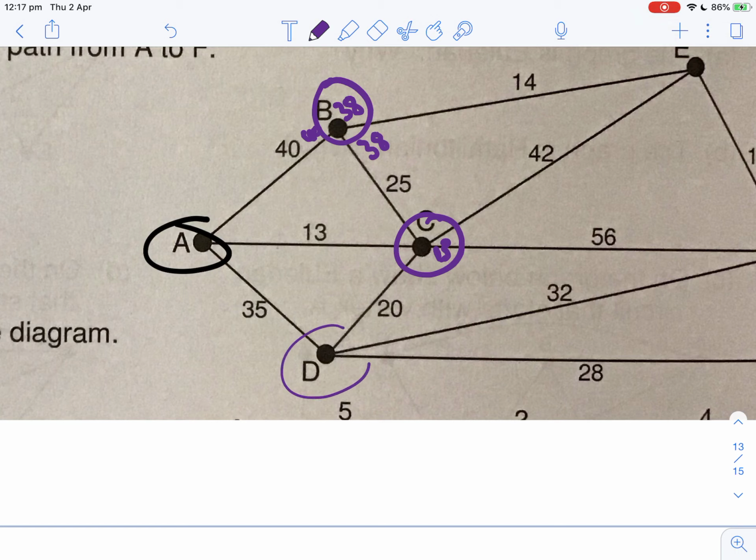To get to D, my shortest distance will be 33. So again, they've tried to trick you. That one there's 35, but that's actually going to be longer for me than going from, I can't read, I think it was C in the centre here, going down this way to get there. So I'm going to record that one there. So with 13 plus 20 would give me 33 coming that way. So at D so far, I'm going to have 33, and I'll write that next to this edge so that I remember that that's the way I came.